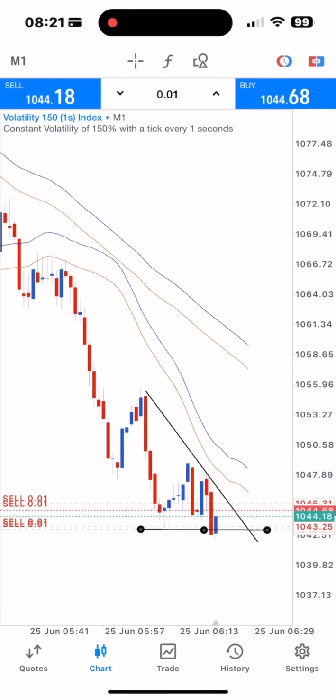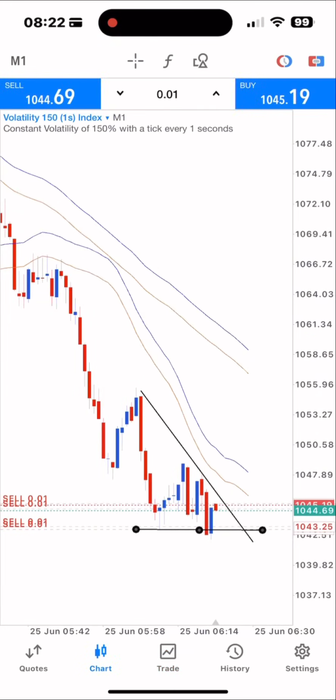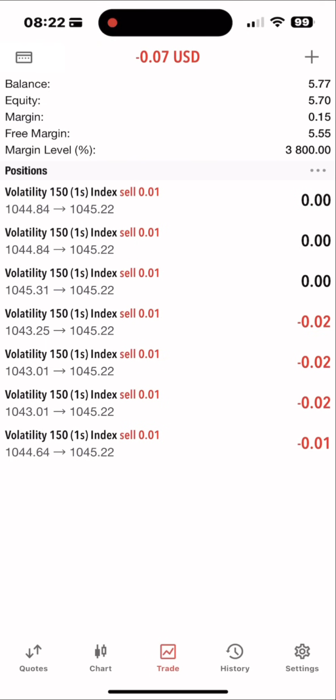And in this case, we can say that there is a descending triangle, and a descending triangle is a triangle which appears when the market is in a bearish trend, right? So as you are seeing, I already took my sell while waiting for the price to break below the trend line.